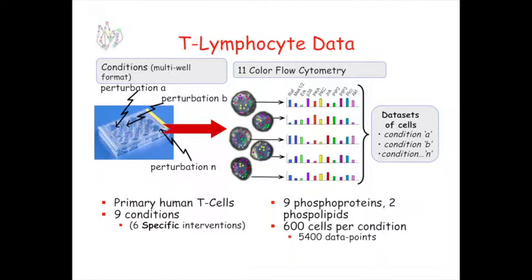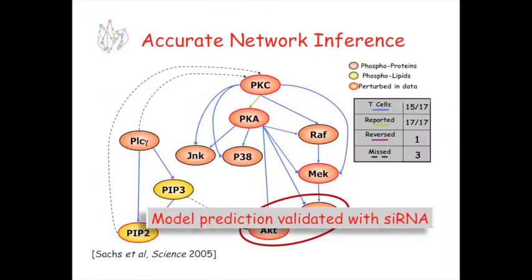And there were 5,000 some odd data points, which was astonishing. Since no one had used single cell data in this way before, everybody was like, oh my God, how did you get so much data? So this is how we got so much data. And when we did that, we got an astonishingly accurate, I was shocked actually, an astonishingly accurate picture of T cell signaling. Again, thousands of grad student hours went into making this network.